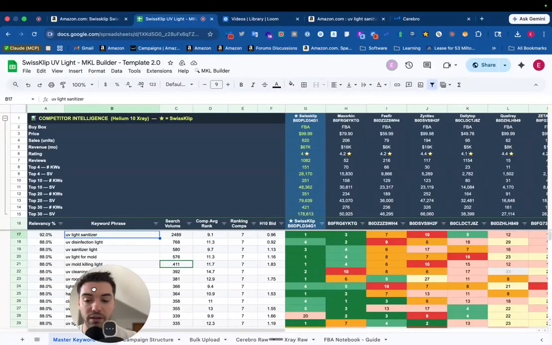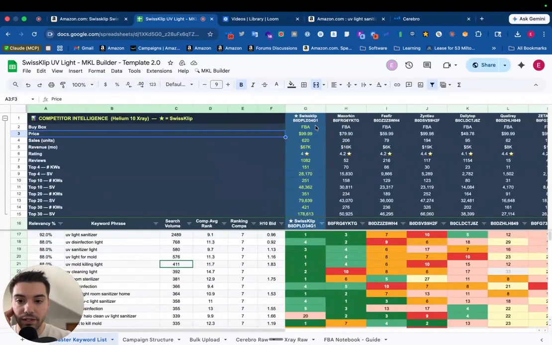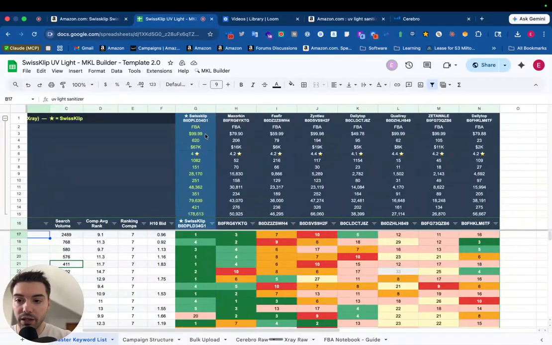So you can see here that this is the X-ray data that it gives you, and it lays it all out across the top. And then right beneath it, it gives you the ranking per each keyword, and it shows us the most important keywords at the top, which is based on the relevancy score. One cool thing about having this competitor intelligence section at the top is it quickly helps you see what the price points and revenue are of people that are doing the best. So this guy's at $99.99. He's doing $67K. He's doing more than anyone else. So if you launch a product at $99.99, that's a good suggestion that you could do well too.